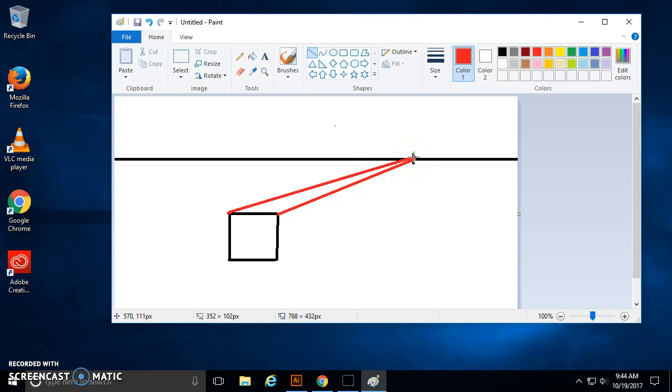But from those diagonal edges, and again those are called orthogonals, they're all going to recede into the vanishing point. And this is a way of making space look realistic in a flat environment or a 2D environment. So you start by drawing all of those lines to the vanishing point.